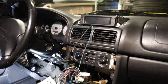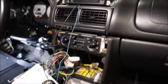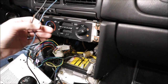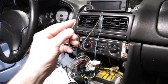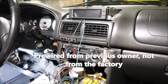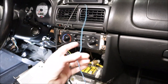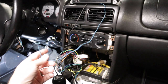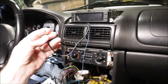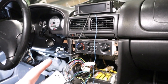Things have escalated very quickly as they usually do. The radio is out, the console's out, this is in. Kind of. I ran some of the wires. I believe this black wire is actually already pre-wired into the speed sensor wire because I traced it down to the harness that you're supposed to wire this blue wire into, and it looks like that's the same wire that it's already tapped into. So I'm guessing this was already in here at one point and somebody just left it in there.